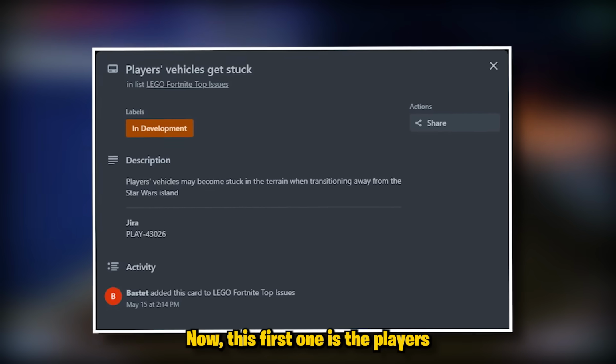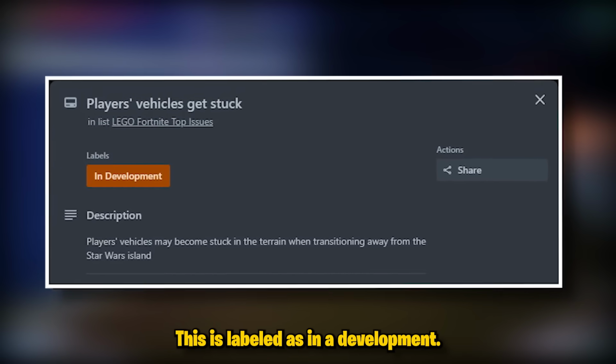Now, this first one is the players' vehicles getting stuck. Once again, this is labeled as in development.